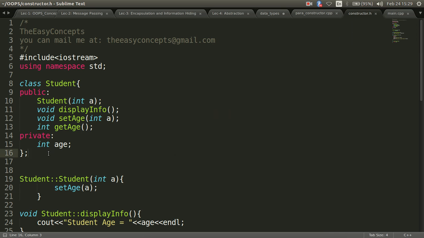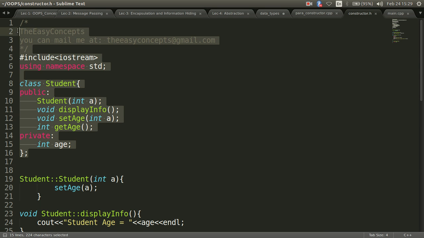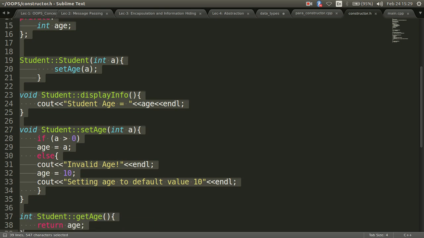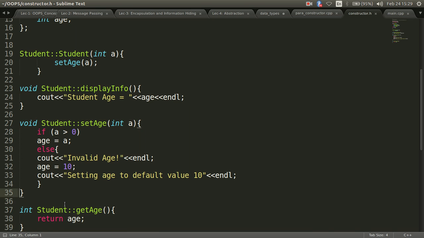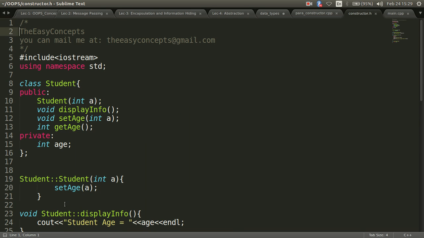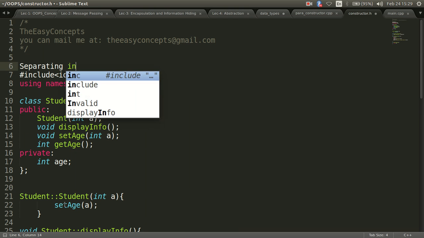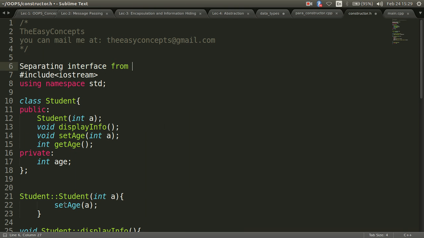But still there is some problem in this file, and that we will discuss in our next lecture: how to divide this file into two more files, and in that case we will be separating interface from implementation.